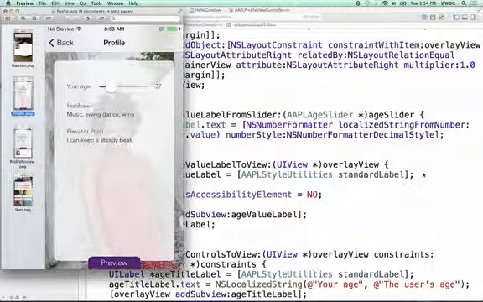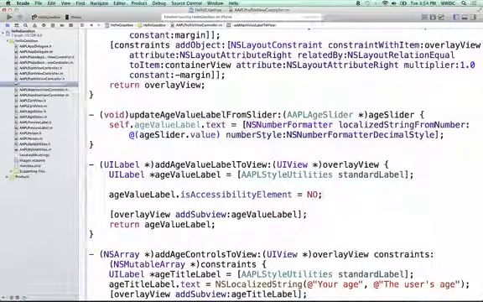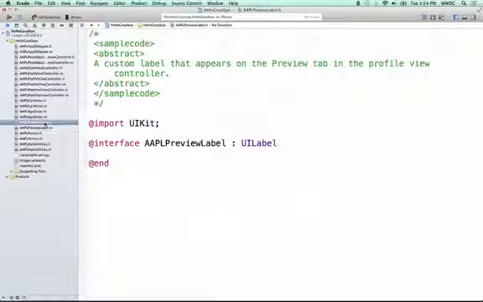OK, next, let's make sure that VoiceOver users can preview their profiles. To do that, let's go in Xcode and click on our Preview Label class. So here's our roadmap for this. We're going to override Accessibility Activate on the preview label so that we can control what happens when the user double taps.